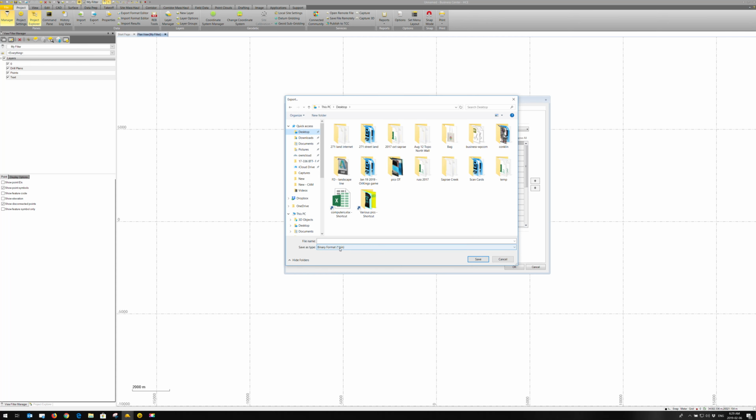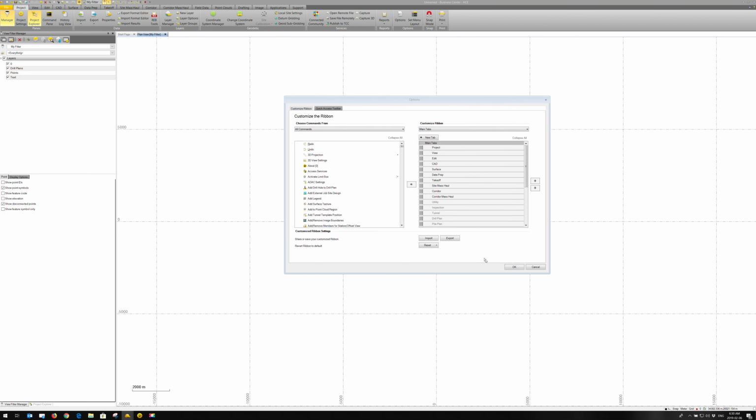Change the format to XML. As you can see, I have one here. I'm just gonna overwrite it. So this is menu for 4.x, right? Let's call it that, and I'm just gonna save it, hit OK.